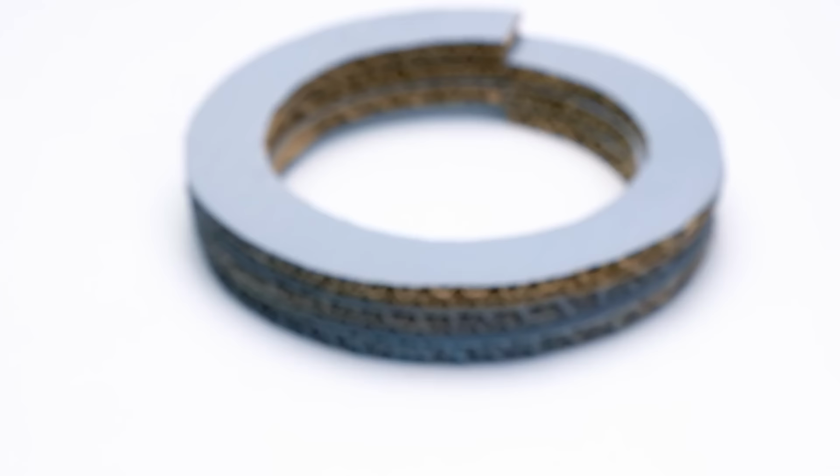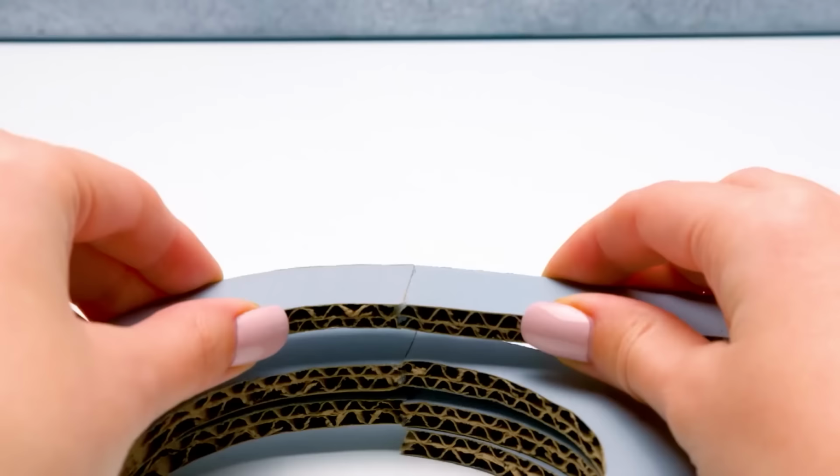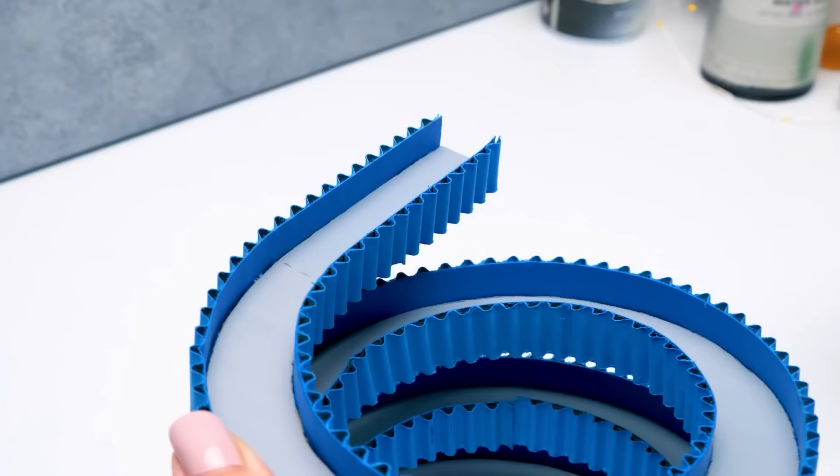Let's connect the pieces. I think we need some walls here. Good idea, let's do it. Another twist. Oh, I'm getting dizzy. I am dizzy. Phew, it's done, Sammy. Let's do a marble test again.